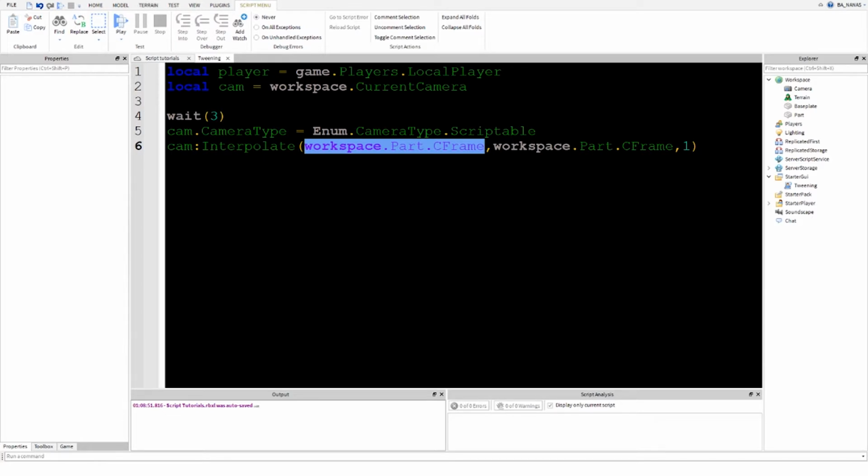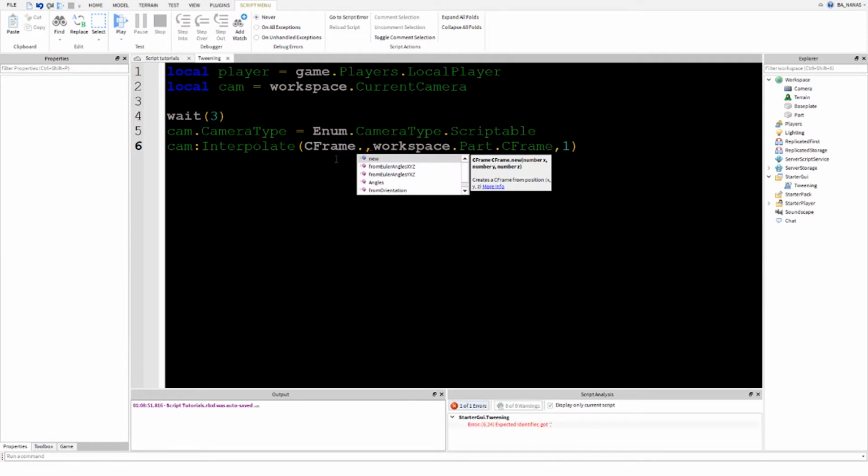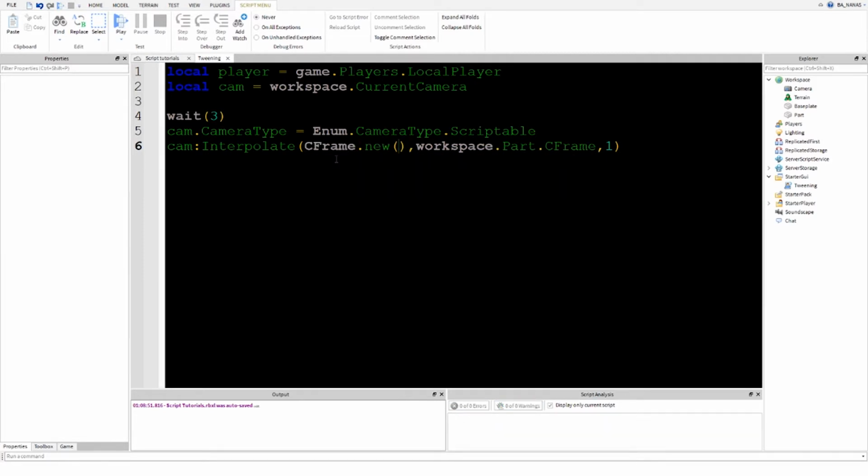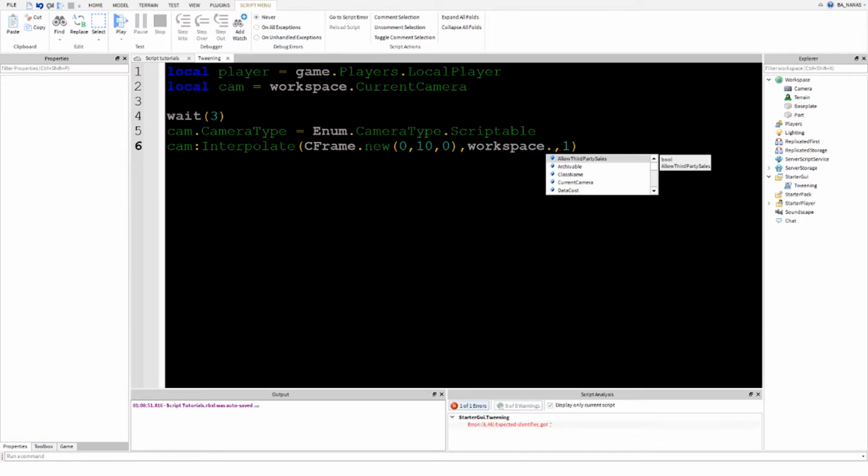You can make it focus on CFrame.new(0, 10, 0), and that would be 10 studs from the ground. Or, I'm going to make it so it would focus on the part, and that would be with part.CFrame.